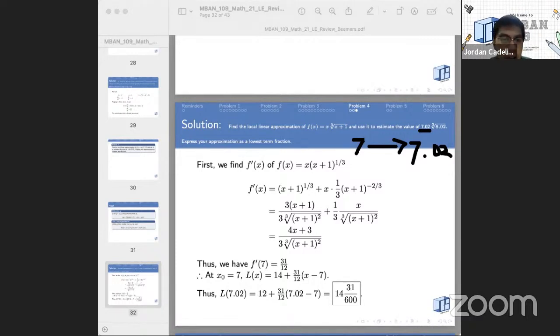Kung wala nang tanong, I'll answer this question. Hello po, paano po malalaman anong value ng x not gagamitin? Okay, for this, actually, yung typical na tip ko dito is kung ano yung pinakamalapit at pinakamadaling i-solve na value. So, kaya pinili ang 7 dito sa problem na to kasi if you substitute f of 7 dito, mangyayari is that magiging whole number to. So, since 7 plus 1 is 8, tapos cube root lang yun is 2. So, 7 times 2 is 14. Kaya yan yung pinili na x naught since yun yung parang madaling gamitin. Pwede mo namang i-try other values. Let's say gusto mong gamitin x naught equals 6. Pero ang point lang dito is that we're approximating naman yung value at a certain point. So, ayun. Nasagot ba ang tanong kung sino nagtanong nito?